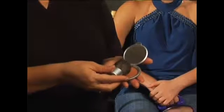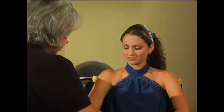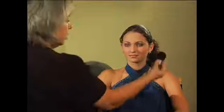Okay, now what we have here is what we call a kabuki brush. And you want to just lightly press into your bronzer. And then you want to shake a little bit of the color down into the bristles and apply it very lightly.